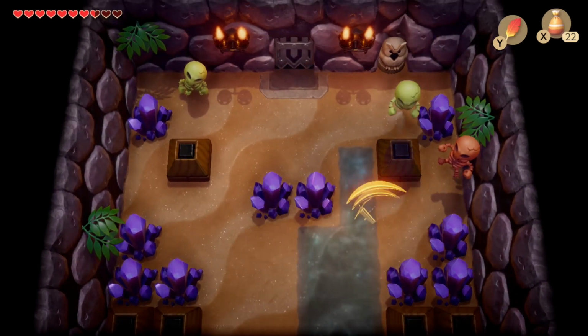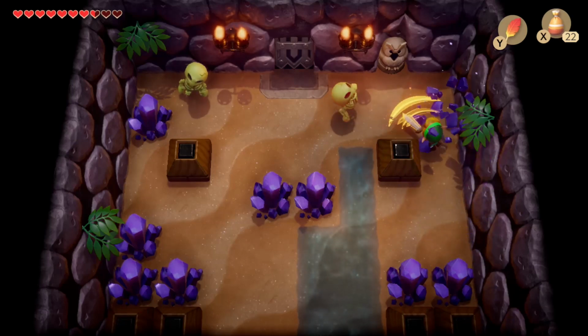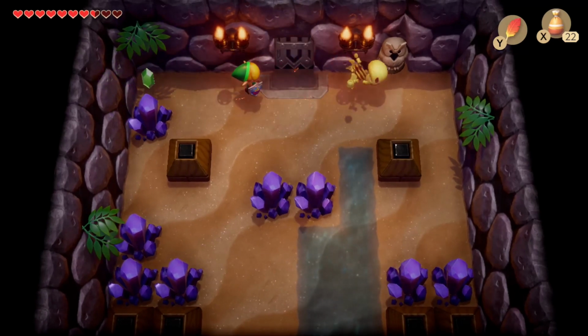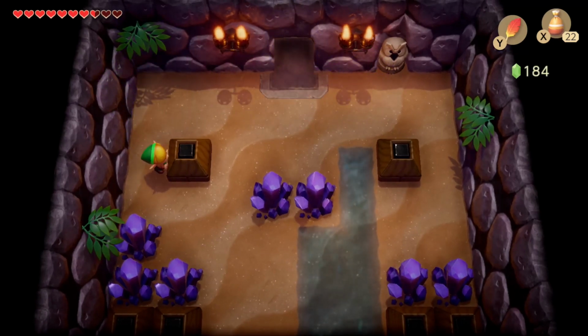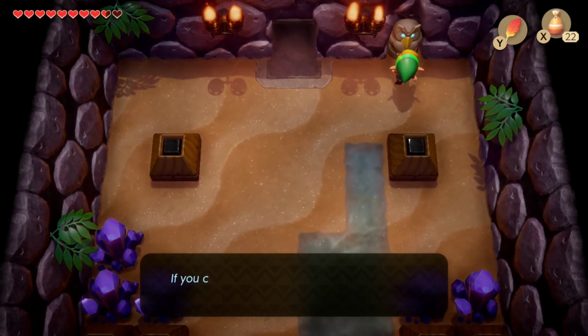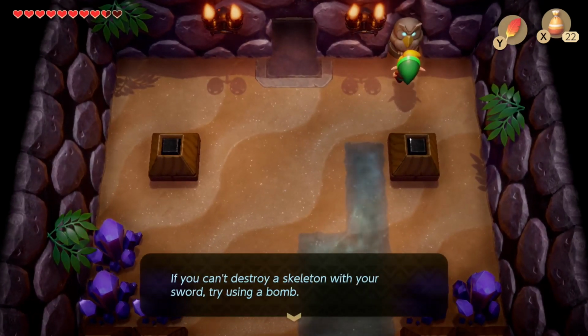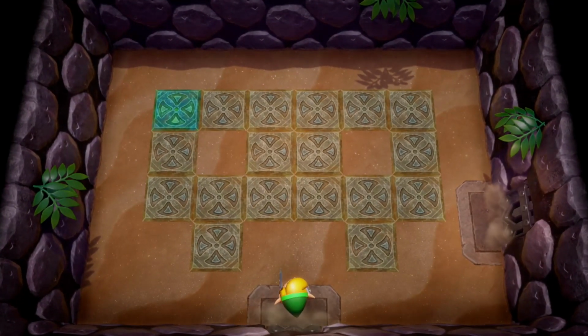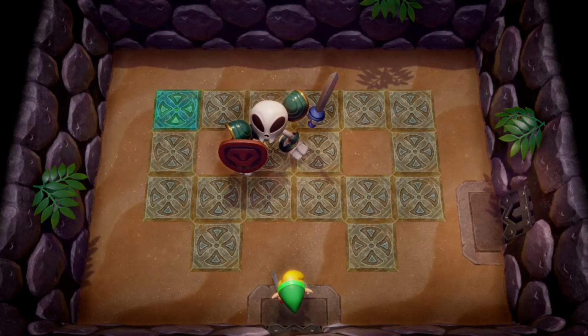Okay, gotta kill everything in this room, I think. That was the trick. Do I gotta push these? No. That was the point of putting them here. Okay. Oh yeah, I gotta talk to the owl statue. If you can't destroy skeleton with your sword, try using a bomb. This is it. Alright.